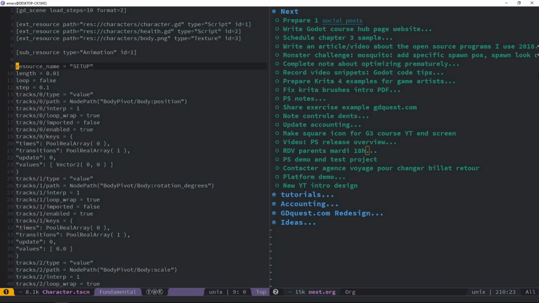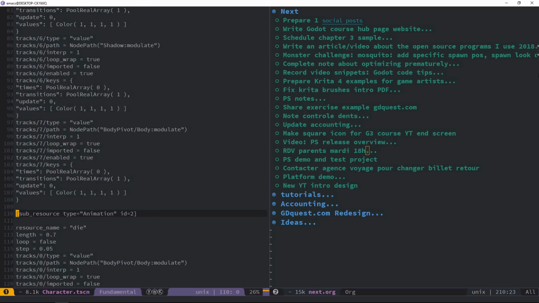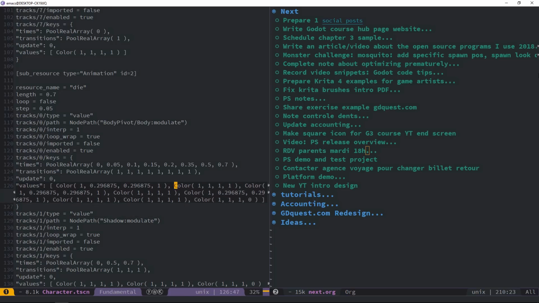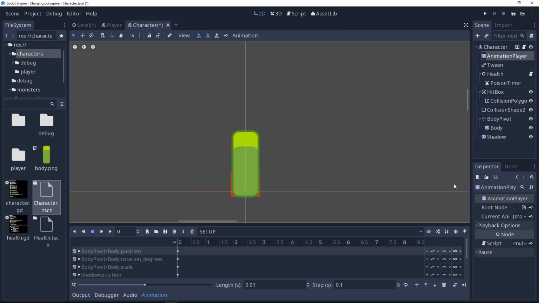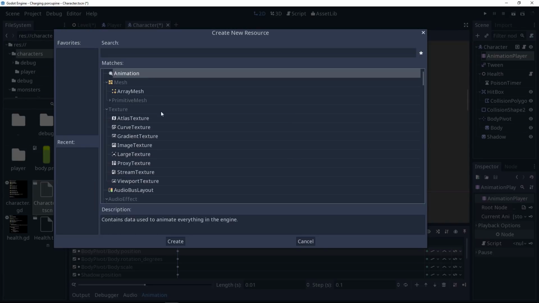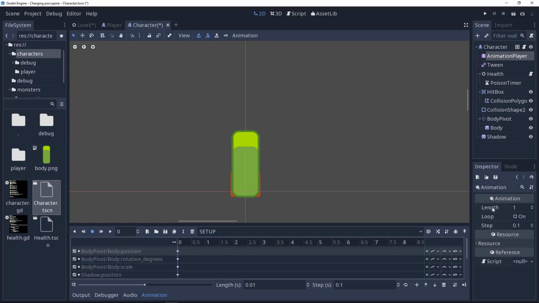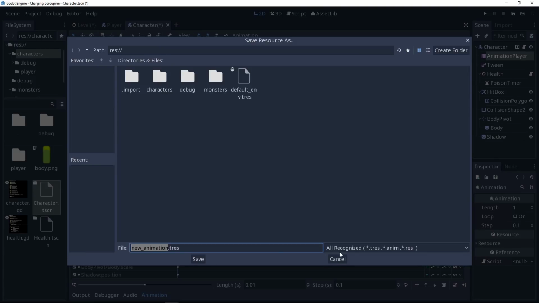So you have the name of each animation, starting with setup. You will find the various tracks inside of it and the keys that are on each of the tracks. Because this is text, you can copy and paste these chunks of text data and reuse them across scenes. Then, what's more interesting even, is that instead of using the scene's built-in resource, you can create a new resource in the inspector. You can choose a resource of the type animation, and when you do so, you can then use the save button to save it as a text resource.